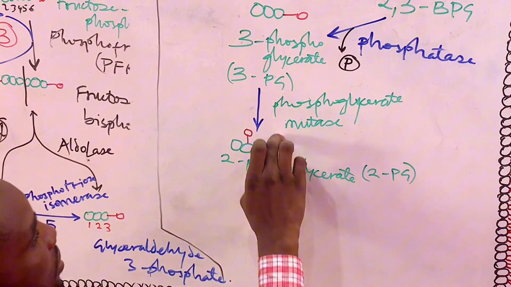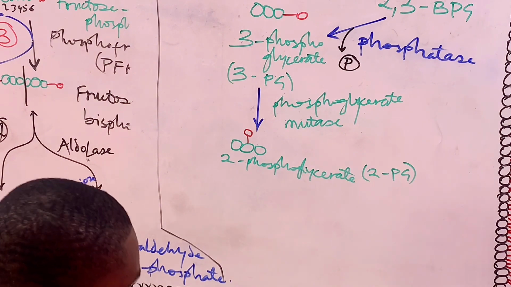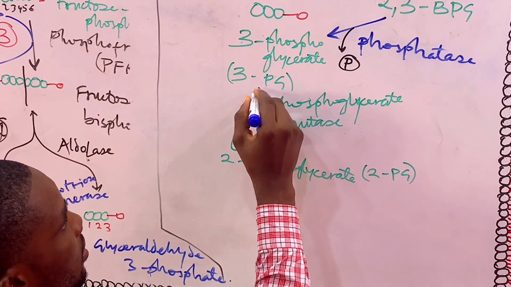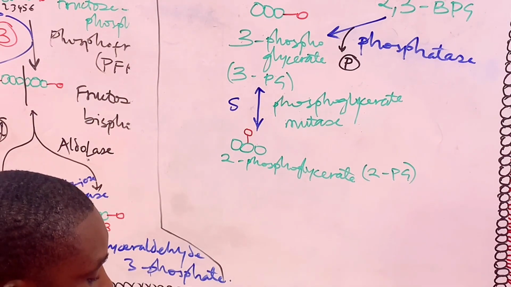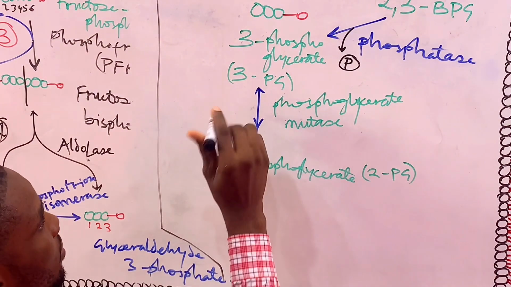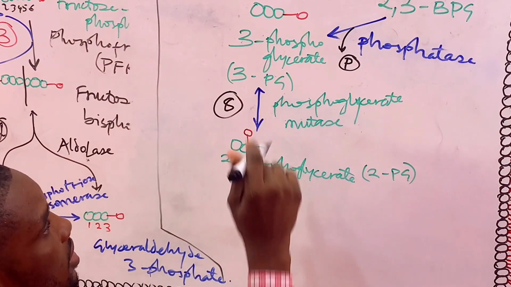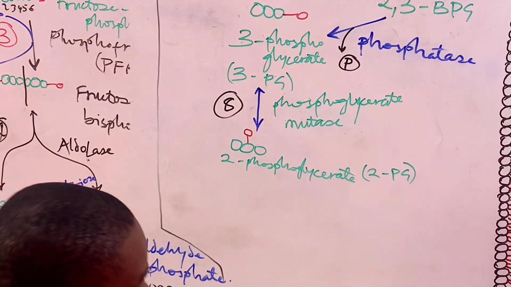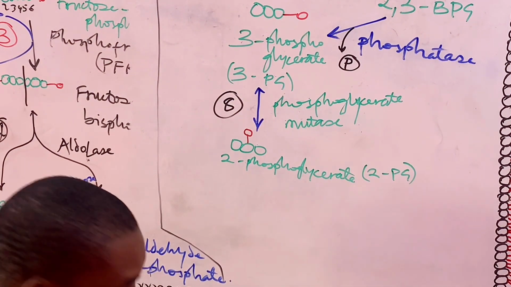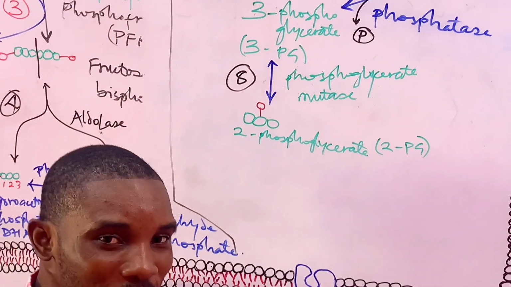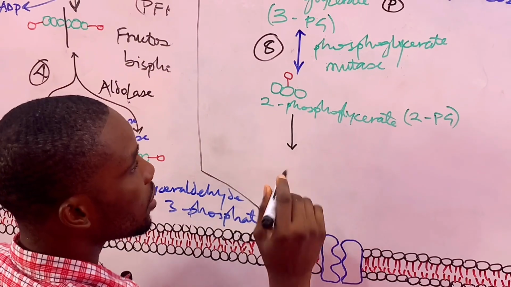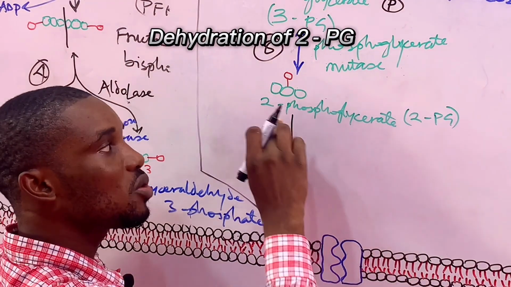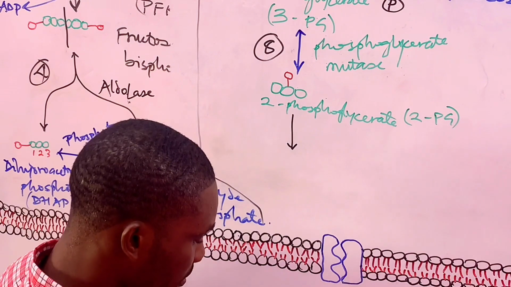Now, is this reaction reversible? Yes. So I said I'll use the black for the reversible reactions, right? So I'll use the black here. This is reaction 8. So this is another reversible reaction. Now the other reaction, we have just 2 more to go, so just be patient, okay? So the other reaction is the dehydration of these 2-phosphoglycerates, okay?